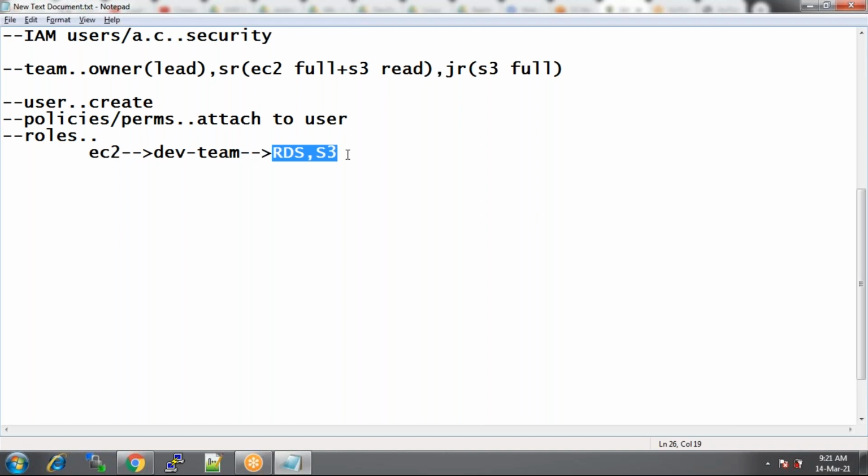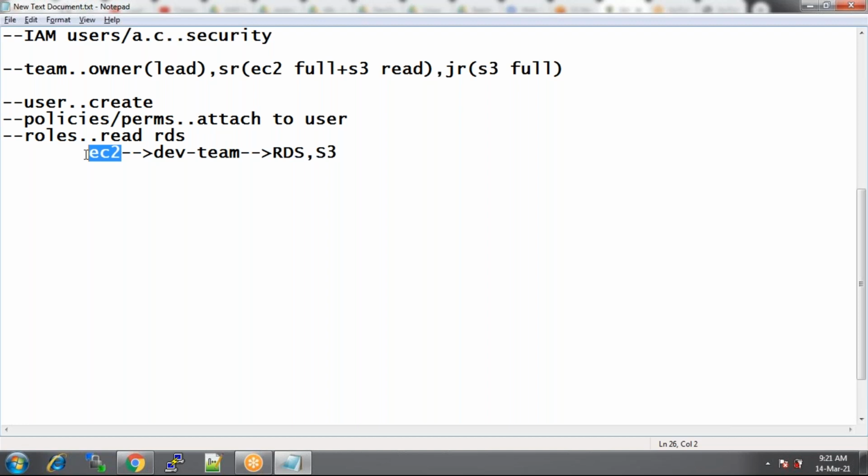But if you want to do this, we need to create some roles and assign those roles to the entities. That means I'm going to create a role for this EC2 instance saying that you can read RDS. And that role I will be assigning to the EC2 entity.